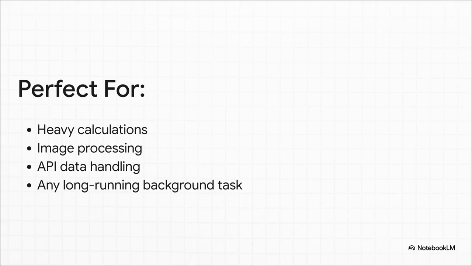So what does that make them perfect for? Well, think of anything that just takes a ton of time and processing power. We're talking about crunching huge data sets, doing complex image filtering, or parsing massive amounts of API data. Basically, any long-running task that would otherwise freeze your UI is a prime candidate for a web worker.